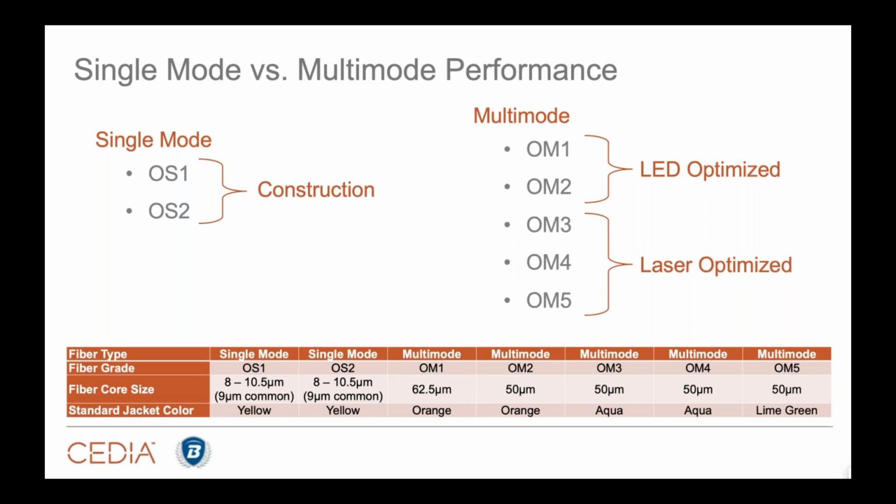Multimode is where you run into an issue. Multimode, you have OM1, which is a very old and what we would consider today a non-standard, non-typical type of fiber. It's not only not optimized for modern electronics, but it's a 62.5 micron core. So you have to have a connector made for OM1 multimode. It's the only sized core glass out there that will fit with an OM1 connector. It's very specialized. It's been discontinued by most manufacturers.